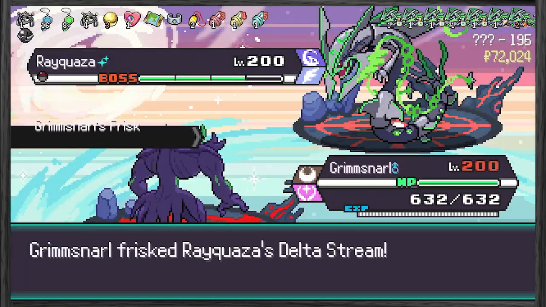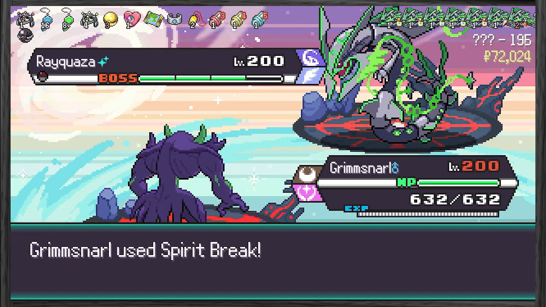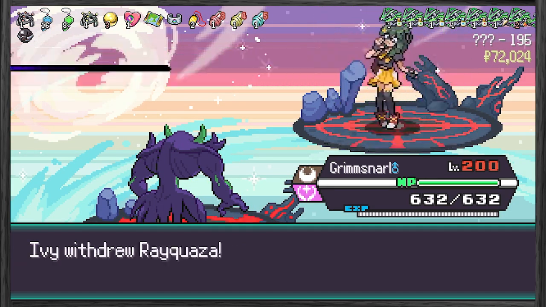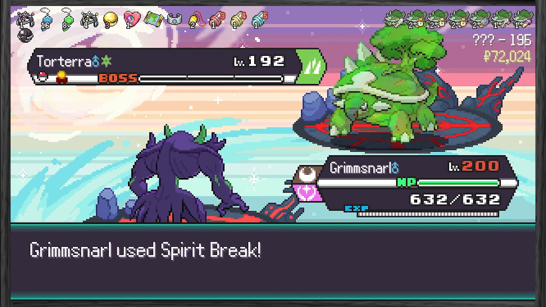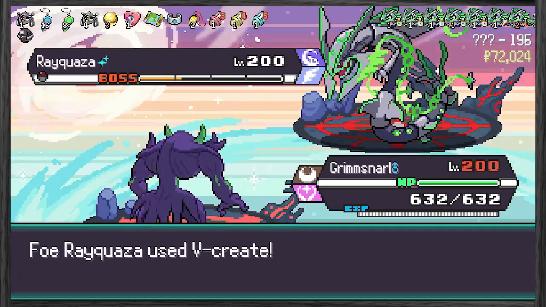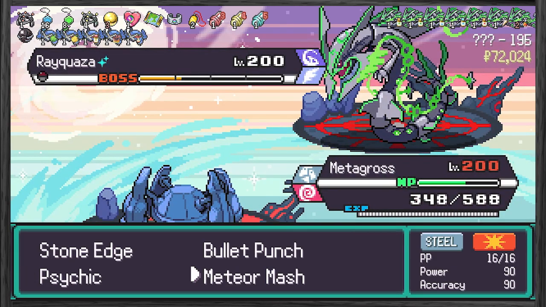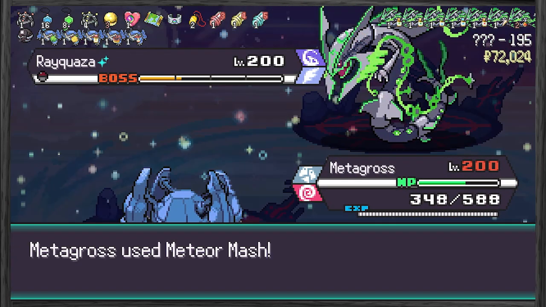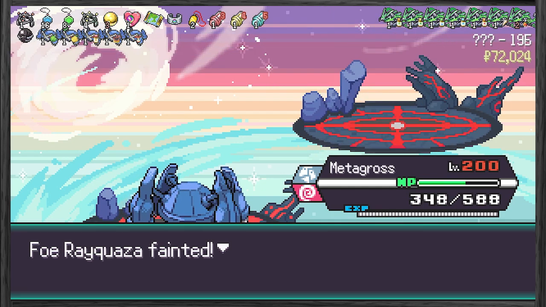But I get taken out with Outrage, so I switch into Grimmsnarl, eat the Outrage, and hit it with a Spirit Break, which does a lot. I go for Spirit Break again, and this thing switches into Torterra again, which I take out. Rayquaza comes in, and I click Spirit Break, but this thing V-creates and drops Grimmsnarl. I go into Metagross and click Meteor Mash. I somehow outspeed the Mega Ray, and Meteor Mash picks up the kill.